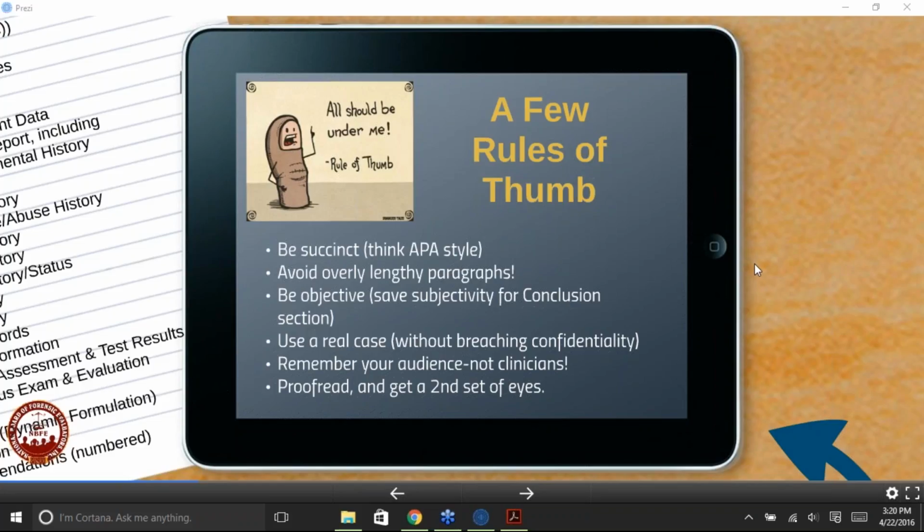Okay. I don't know what a guardian ad litem report looks like, but I don't think a guardian ad litem report would be a forensic evaluation, a forensic mental health evaluation at all. I would think that would be something entirely different. You will see as we go through the sample report what it is that we expect from you. So let's hold on to that question until we get into the actual report, and then if you still are a little bit confused about it, let me know, but I think we're going to be answering that as we go through the format here.